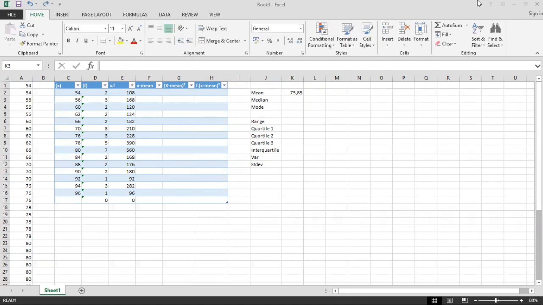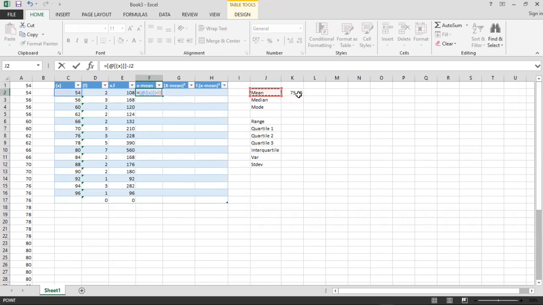After we find the mean, we can try the median, but that's for later. Now we can go back to this. So it's x minus mean. It's equals, and then we click the first row of the x column, and then minus, and then you click the mean.